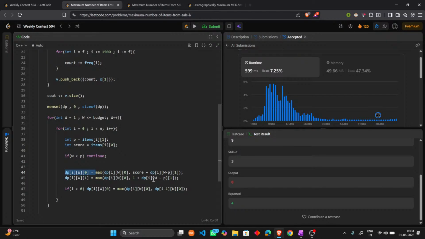That means we would reach the same state with a reduced budget.